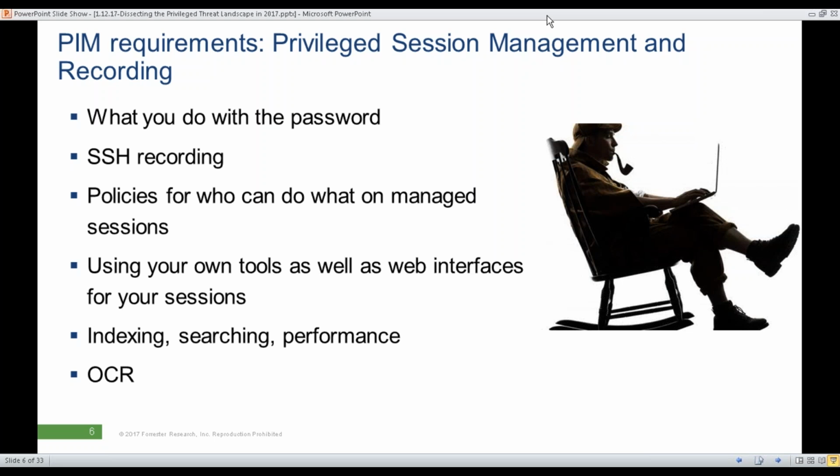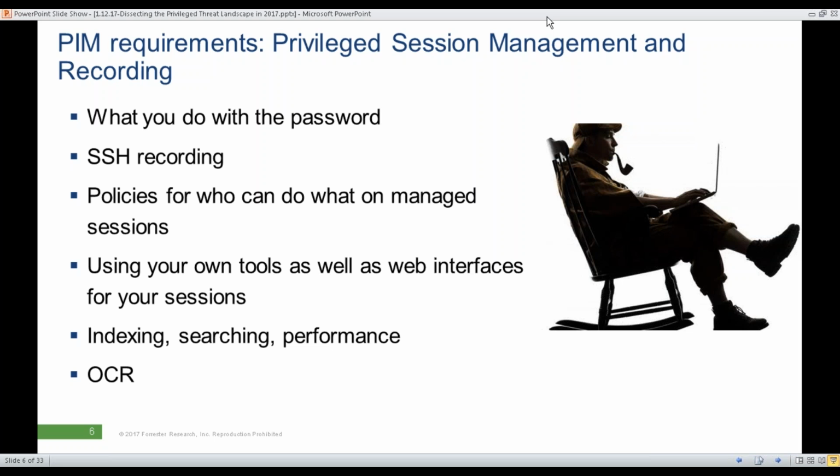And also, you have to be able to understand what the system responds with, right? So not only the input, but also the output. So it's basically an interactive recorded session of keystrokes that you should be able to capture. This applies to SSH as well as to other protocols like Telnet, TN3270, and various other command line protocols.